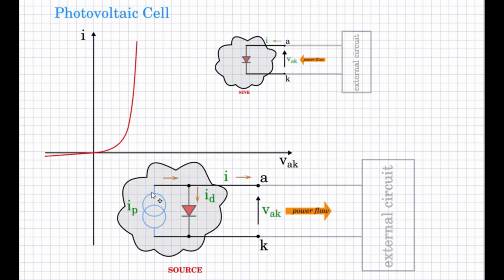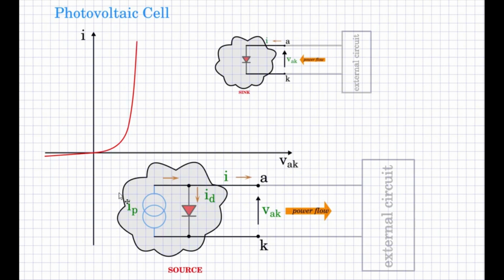Across the diode, we add a current source, IP, in such a direction that the current is flowing as shown. Only under this condition, you will see that this current splits at this node into the diode current ID as shown here and into the terminal current I as indicated here. Therefore, through the diode, the current is still flowing from the anode to the cathode, but at the terminal, the current is flowing out of the terminal.